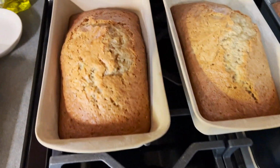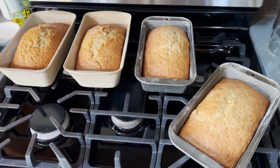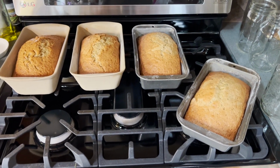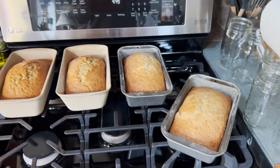They are done, nice and soft but crispy on the top. I'm gonna let them sit and cool a little bit and then I'm gonna pull them out of the loaf pans and put them on a cooling rack. But that is it. Delicious zucchini bread. And you can freeze this and thaw it, so.